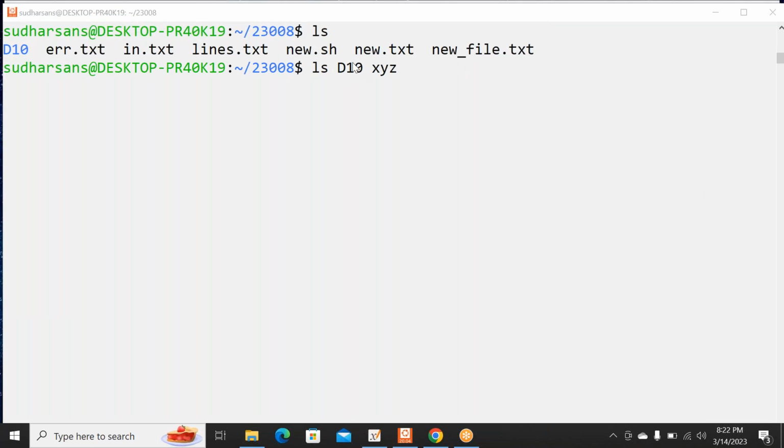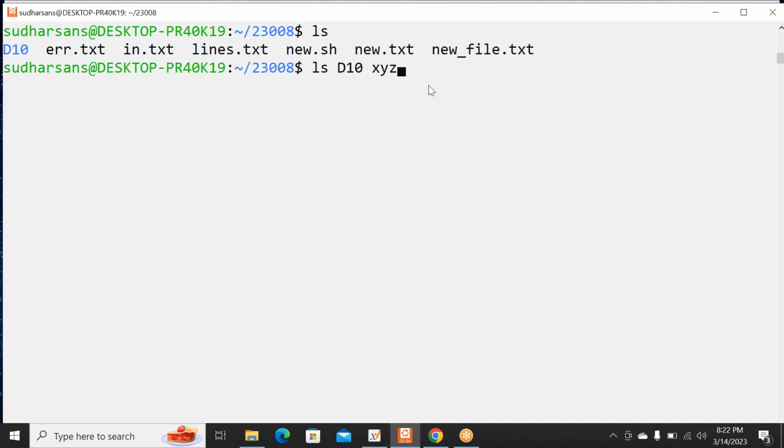No, right? So here, how many arguments am I passing to the ls command? I am passing 2 arguments, right? Among these 2, are both existing? Only one is existing, one is non-existing, right? So if you execute, you will get the output for the existing one. xyz is not existing, right?